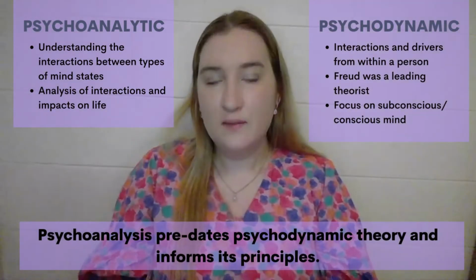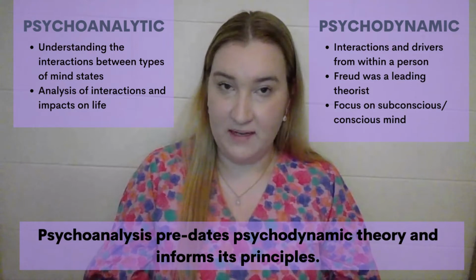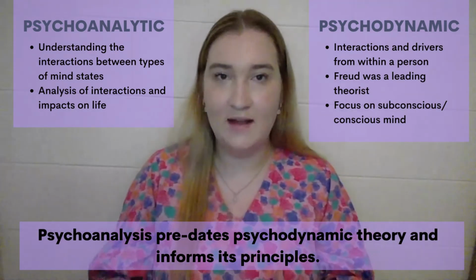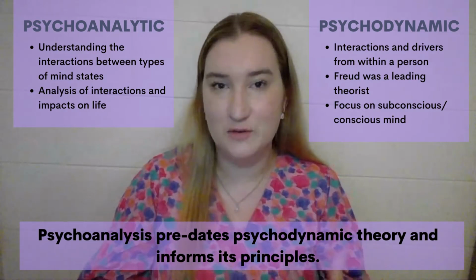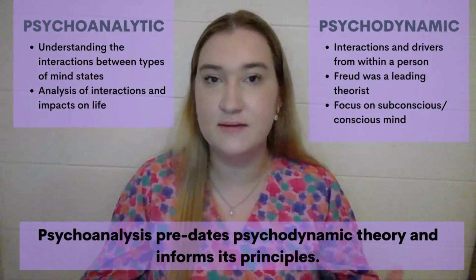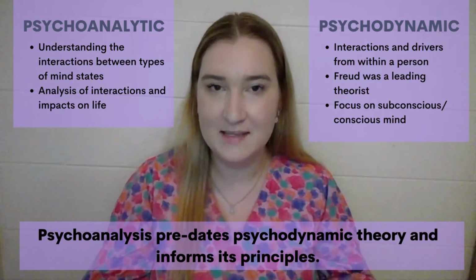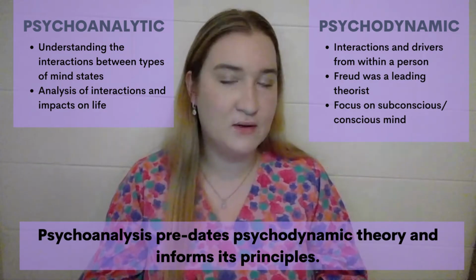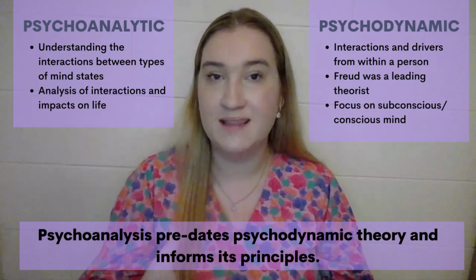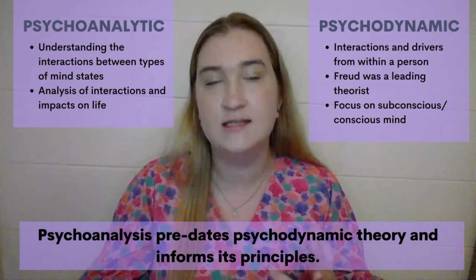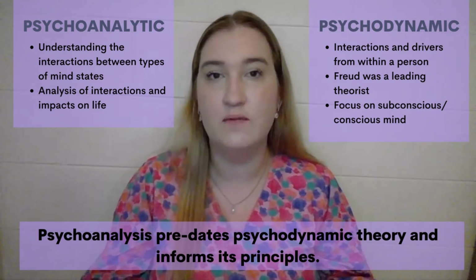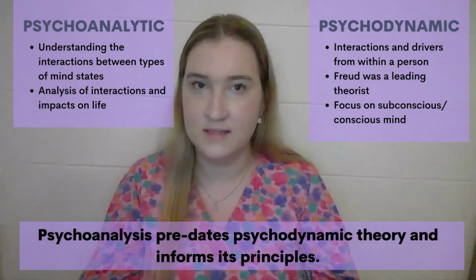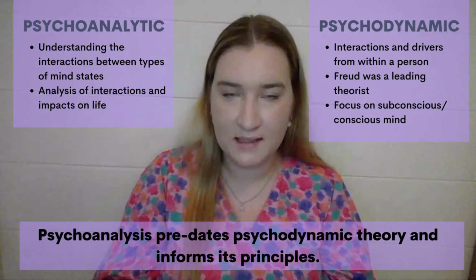Now, when we think about our next group of theories, which are our psychodynamic and psychoanalytic theories, I want you to think about Freud and Jung. So these are our two theorists that really defined these particular theories. Now, psychodynamic theory is really based on a lot of Freud's work, where we talk about the ego, the subconscious, the unconscious mind, all of those sorts of elements. What are our values and desires on an unconscious level, and how do they manifest in practice?